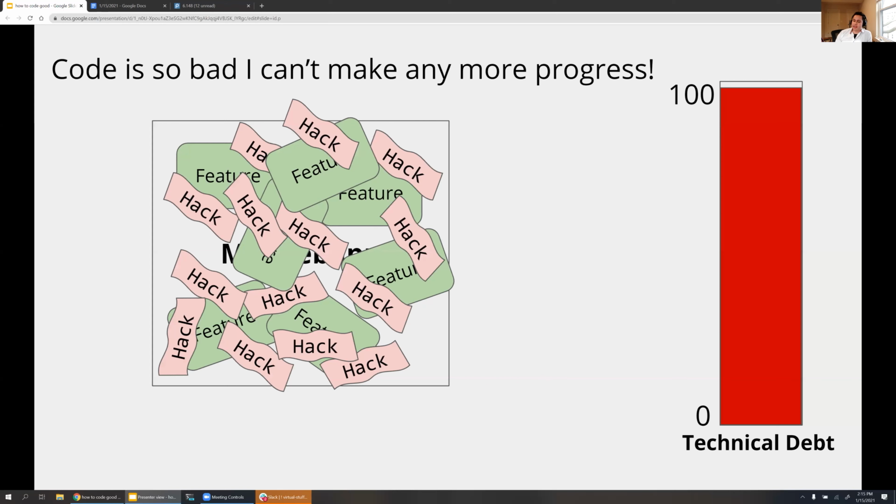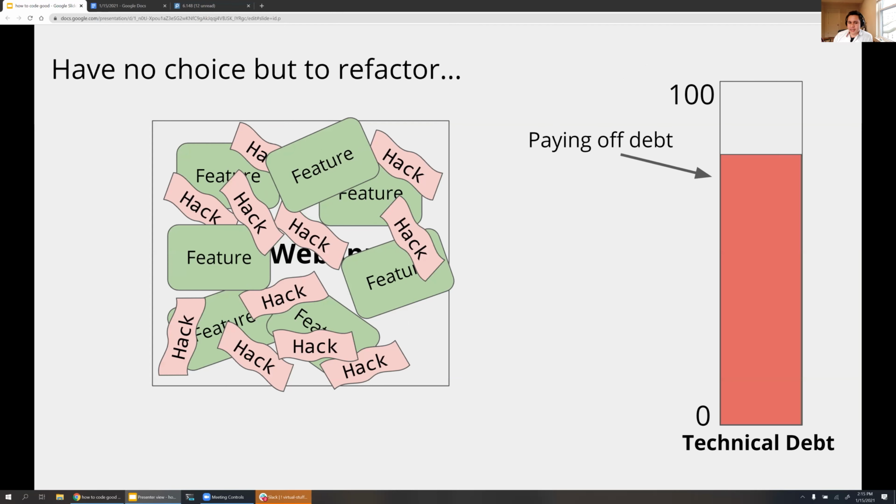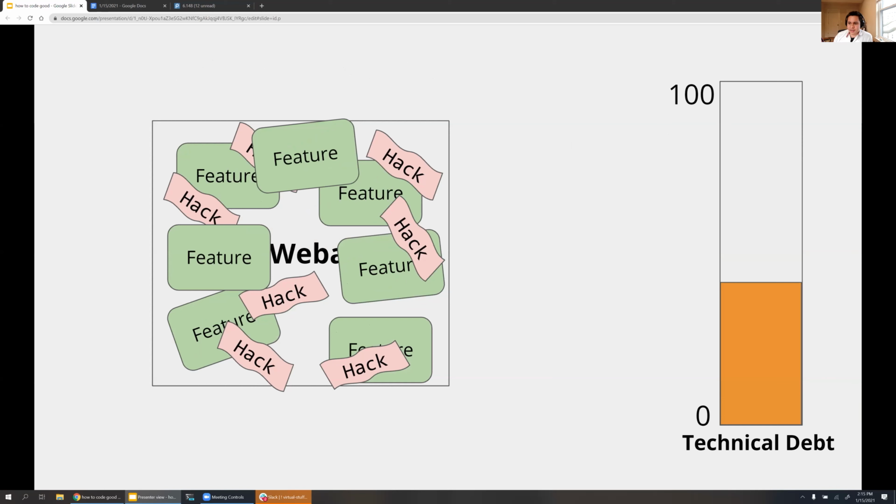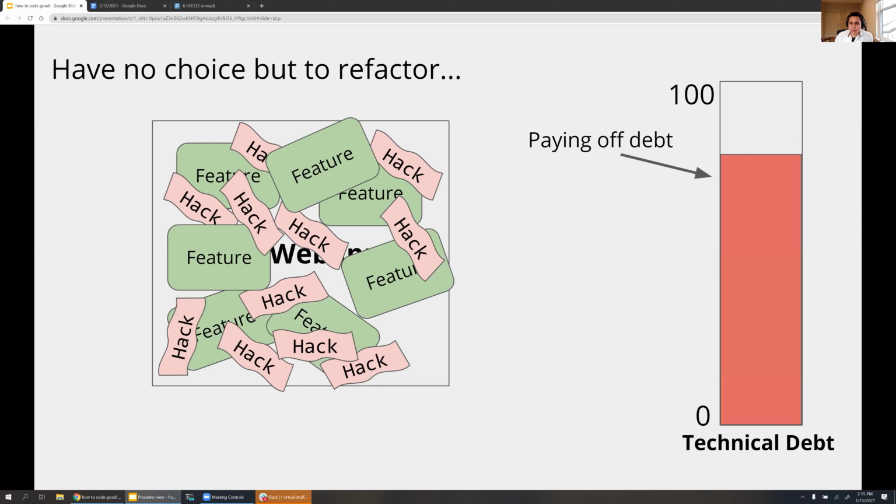So when you reach 100% debt, you've got to start paying it off and paying it off until you have a somewhat workable software. And as a fun fact, the amount of time that you're going to be spending paying the debt is much more than the time that you would have taken to just not need hacks at all at the beginning. So this is the reason that you'll want to spend 3 hours making quality code instead of just implementing it quicker and it only takes half an hour.